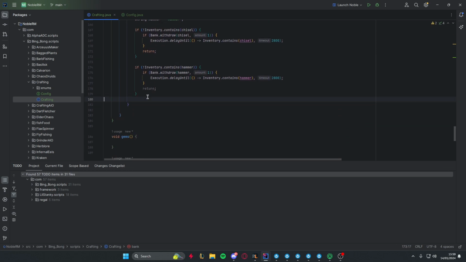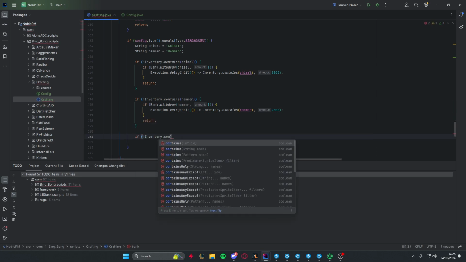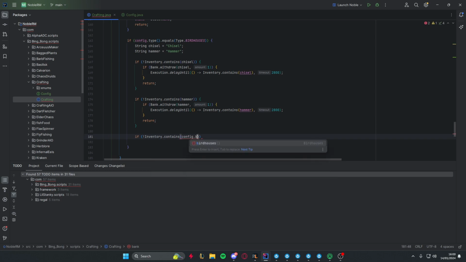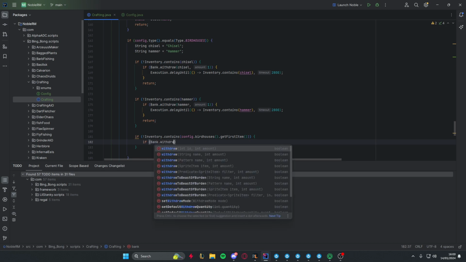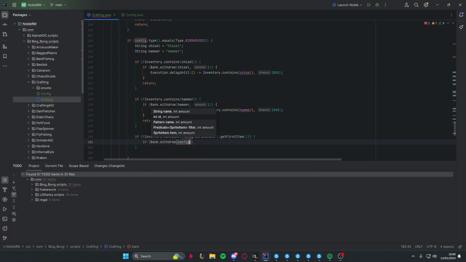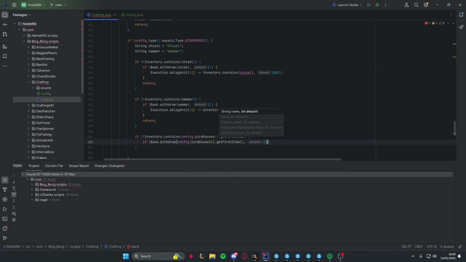Yeah. Now once we've done that, we can then withdraw the items. So if the inventory doesn't contain config.birdhouses get first item, we obviously need to withdraw. So if bank.withdraw config.birdhouses get first item, and we withdraw 13 of these.